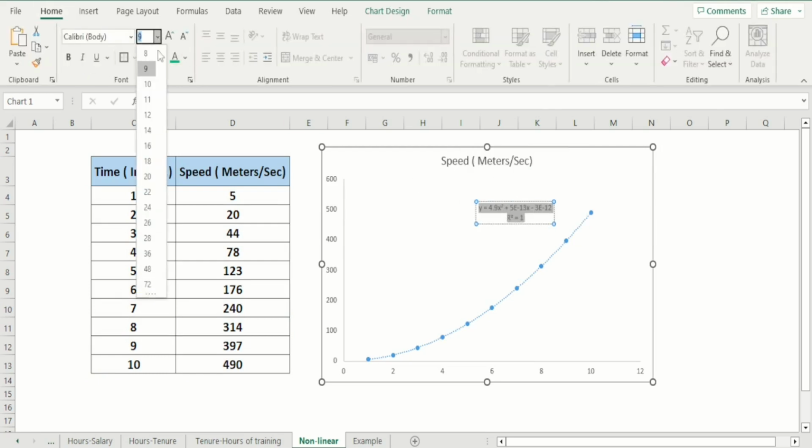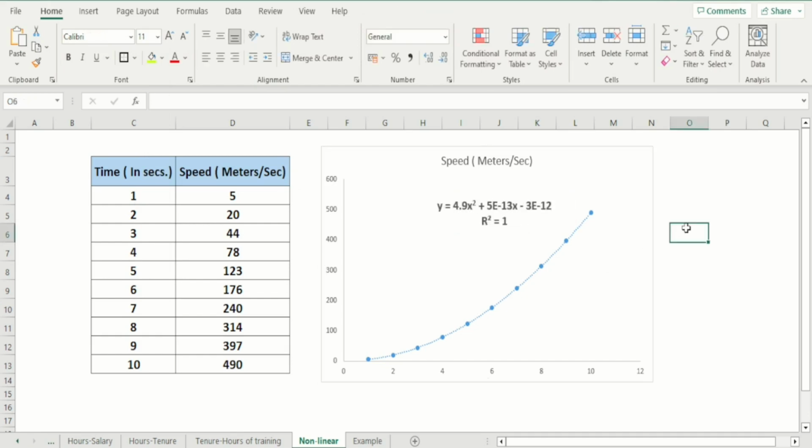So this is an example of a non-linear relationship or correlation between different variables. Here you can see that the maximum power of the independent variable x is the power of 2, not the power of 1. So this is a typical parabolic relationship. So regression is not limited, strictly speaking, to linear regression or linear correlation only, but that's a much more advanced topic outside the purview of today's video. We will deal with this in a future video per se.